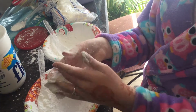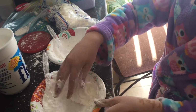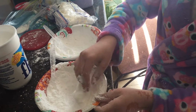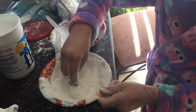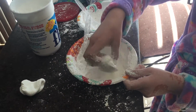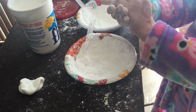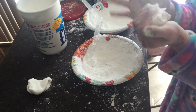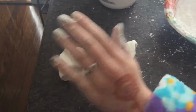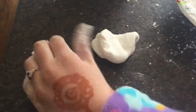It's definitely fluffy and a little sticky, but you can always add more powdered sugar to it, or cornstarch. You could always add cornstarch too, but I didn't use it because I think that you should use the powdered sugar because it makes it taste better, but I don't know. I didn't try the cornstarch, so I don't know. This is kind of just like a testing video, and if it didn't work, I wouldn't post it. So there you go. There's how to make edible Play-Doh and edible fluffy slime.